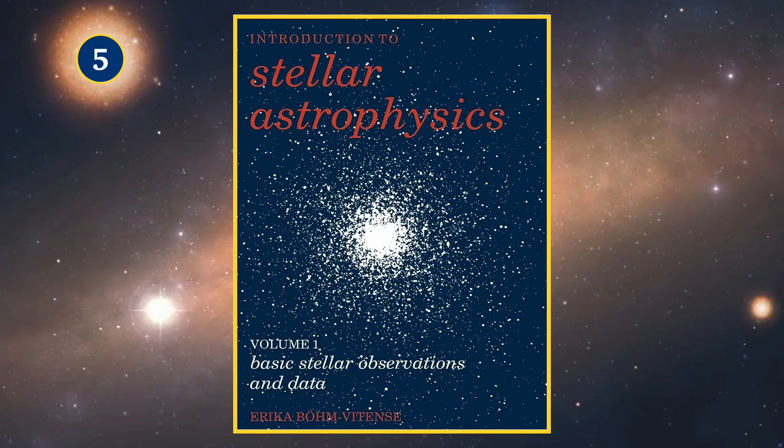In this series, however, stellar formation is the last chapter of the last book, which may seem strange, but from an observationalist point of view, you want to start off with the basics of observation. What do you actually see coming from stars? How do you measure it? And what can you infer from it?